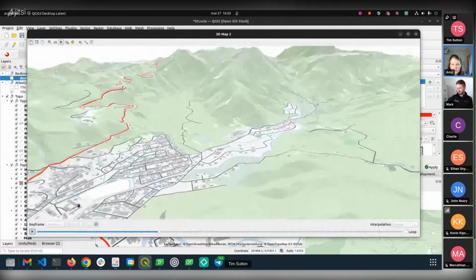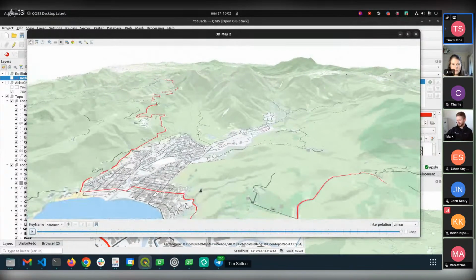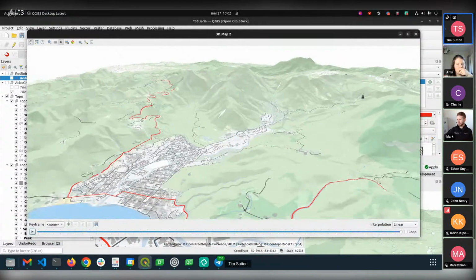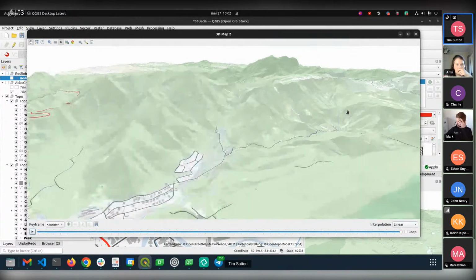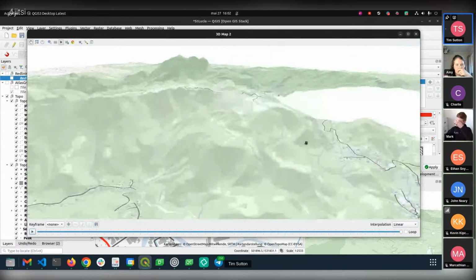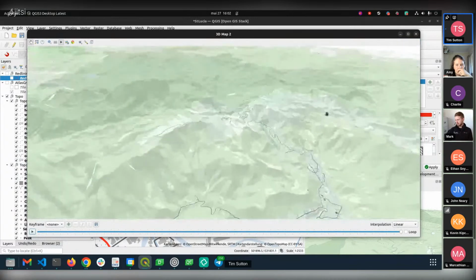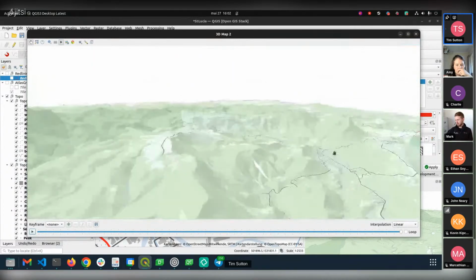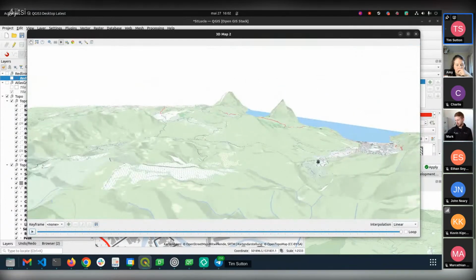Have you used the Skybox functionality much, Tim? I did in the beginning, but it just crashes QGIS all the time. I haven't tried it for a long time. Skybox basically lets you put an image in the background in the sky instead of just having white. You can use a 3D image format, so as you look around, it shows you the sky not just as a single blue color but as a wraparound image.